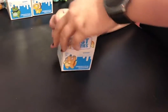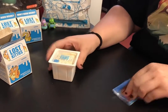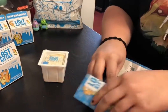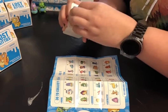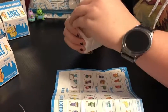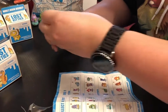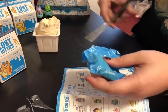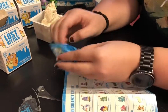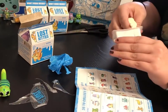Okay, so we got another one. Okay. Can I open this one real quick? This one has the white dough, and we're gonna see what. Okay. So let's see what we got. Ooh. It's the guys. Okay. So we got Specs. He's so cute. Anyways. Okay, so let's see what Specs comes with.